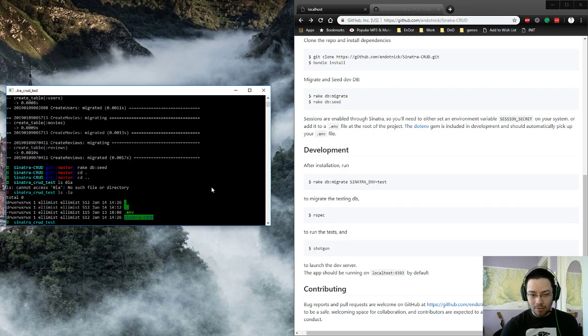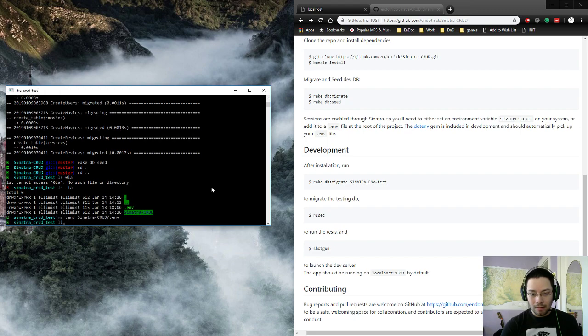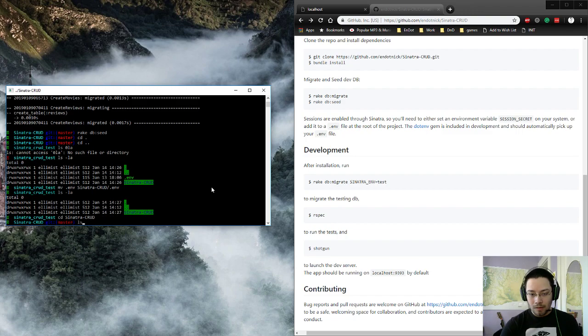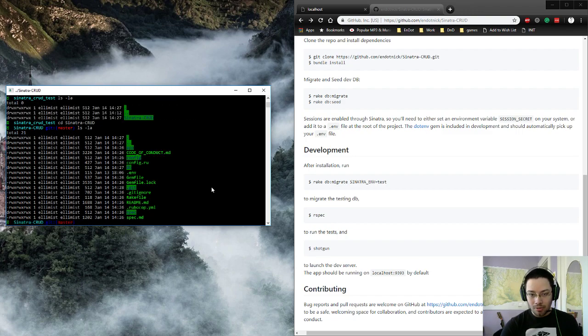I have an environment file right there that I'm just going to move into that folder. Make sure that showed up. It did. Okay, so now our session should work just fine. And that's just a text file that says session secret equals some string.